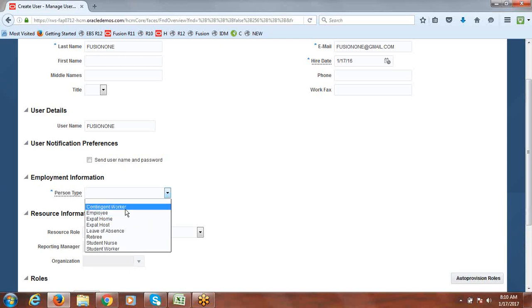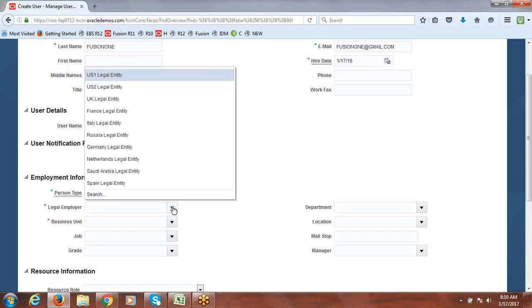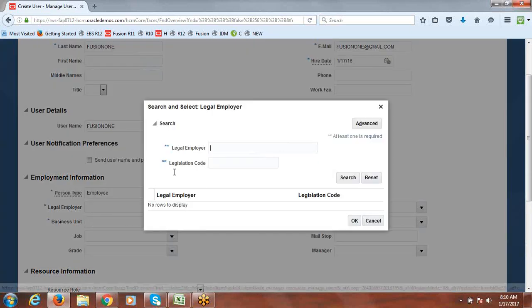Select person type as employee. We know by default only these two values; these are all created by somebody who is working on HCM for their testing. Person types they can add however they require, as many as they require. So select person type as employee. Legal employer, select your legal entity.